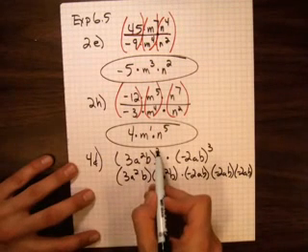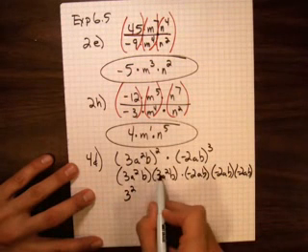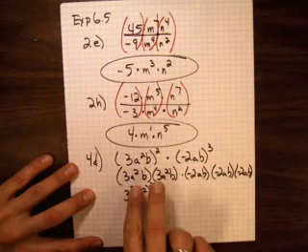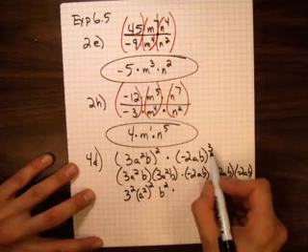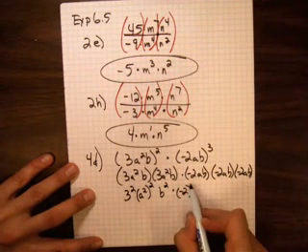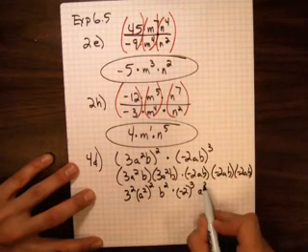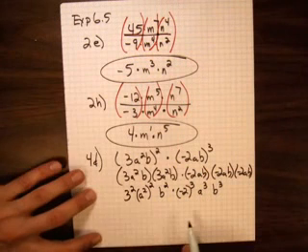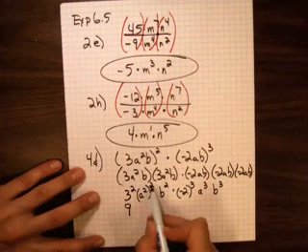This squared can go to every term in the parentheses. So this is 3 squared, 3 times 3. A squared squared, a squared times a squared, b squared squared. Same with this cube can now happen to everything in this group. This is negative 2 cubed. Negative 2, negative 2, negative 2. A gets cubed. B gets cubed. Here we can do a little bit of cleanup. 3 squared is 9. A squared squared, we multiply, a to the 4th.